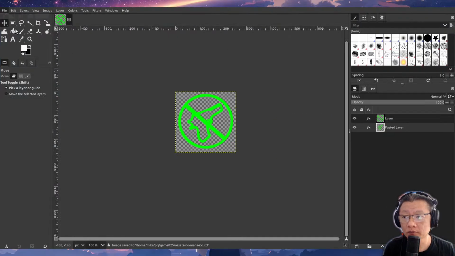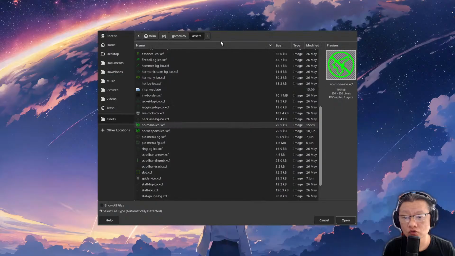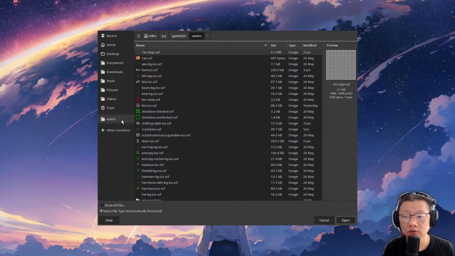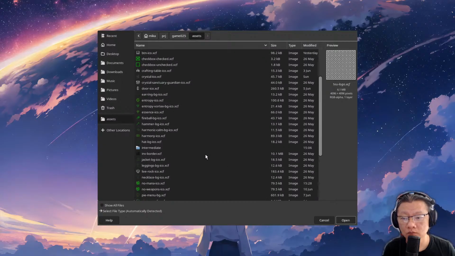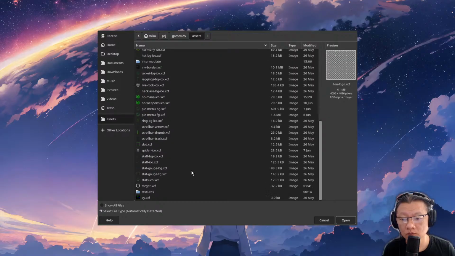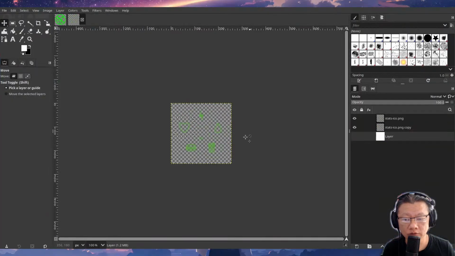then get the mana. Can I do search? Yeah, mana. So I need the water droplet. I guess I can take it from stats.